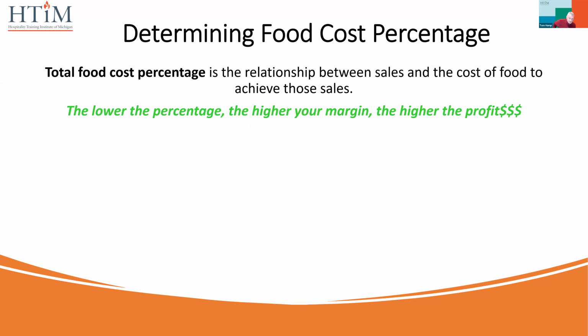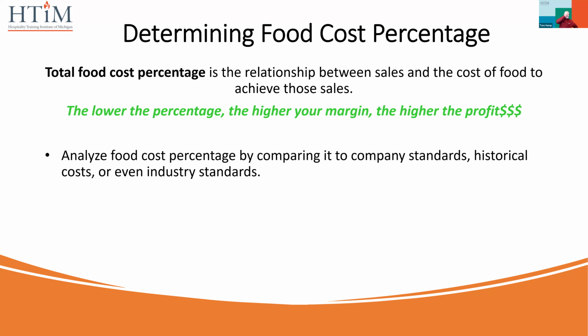Not to some silly level, but we're trying to do it where it makes sense, because from the kitchen we still have to have a high output of quality. Otherwise, you're going to have guests that aren't going to come back. So again, we're trying to do what we can to make sure that our cost is down, and therefore our cost percentage is down.